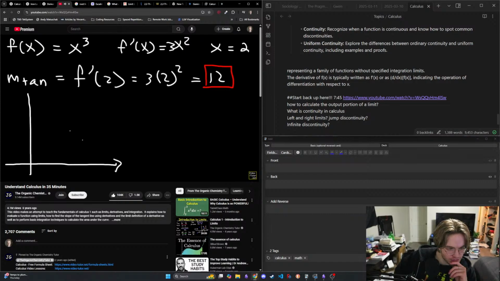Now let's draw a rough sketch of the original function x cubed. The graph doesn't have to be perfect, but just good enough for instructional purposes. Let's say at this point x is equal to 2. Granted, the graph is not drawn to scale, so keep that in mind. Now what we're going to do is estimate the slope of the tangent line using the slope of the secant line. To calculate the slope of the secant line, we need to choose 2 points.